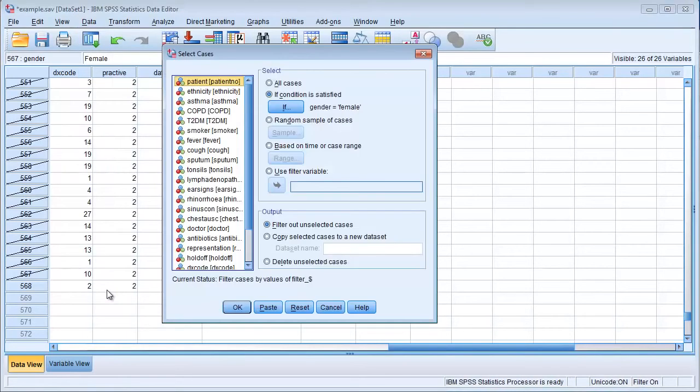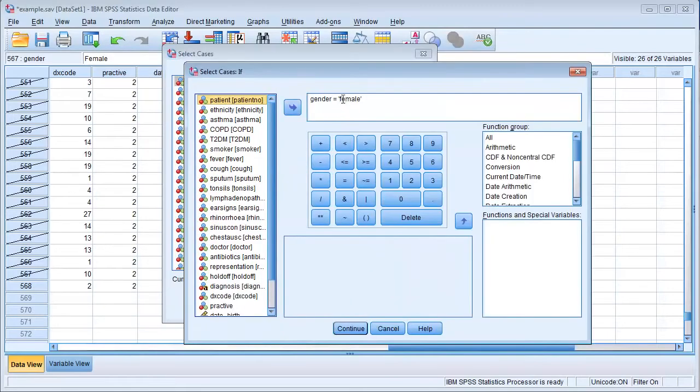Data, select case. I can just mention that I put a tag before and after female to indicate that this is actually a text variable, not a variable that is a number. It's a string variable.